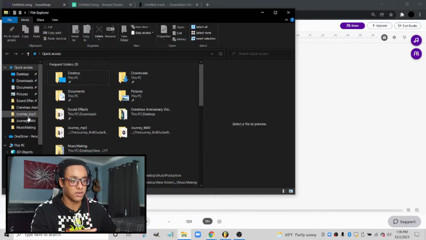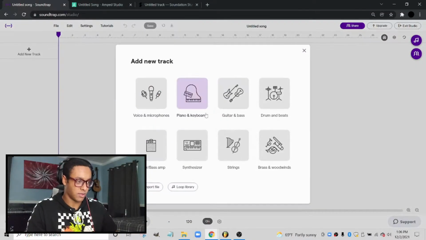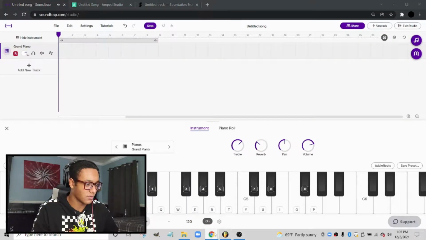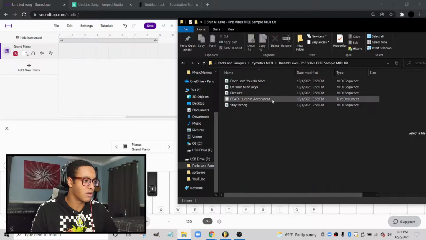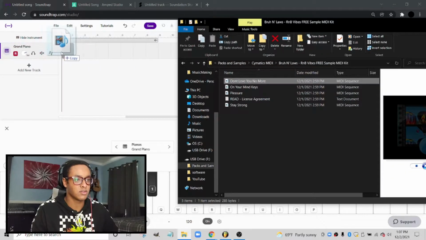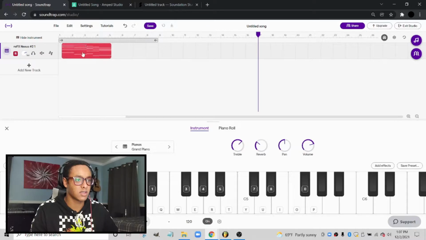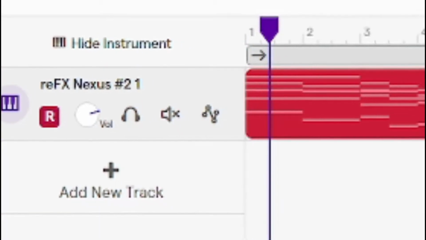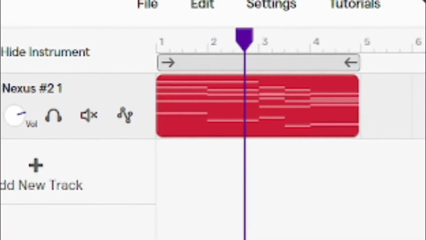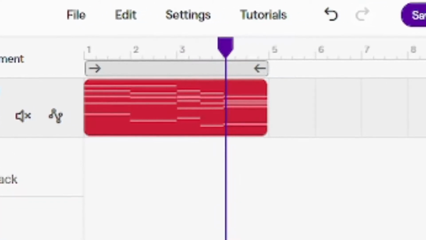So we're going to go in and actually see how this works. Interesting thing about this is you can actually use your MIDI files in it. So we're going to pick an instrument, grand piano, of course, you know, FL keys, whatever. We're going to find a MIDI file in these Cymatics. We're going to get some R&B vibes going. Pull this in, drop it into the playlist next to the instrument you want it to be on. Shorten the play sample. You see it works.